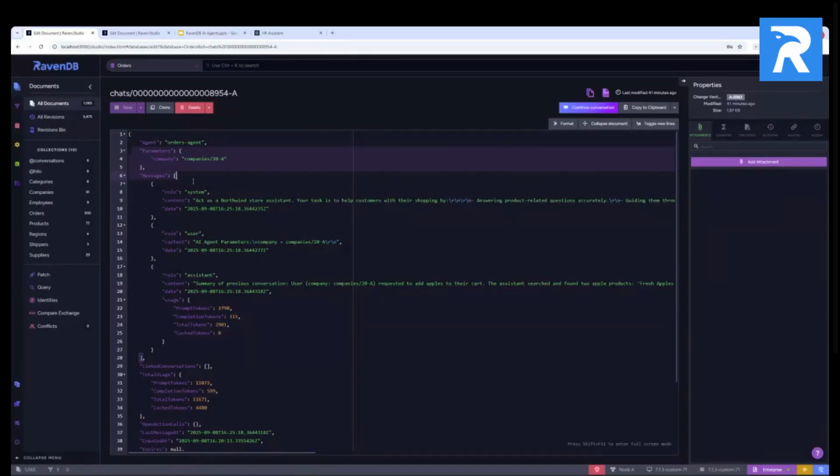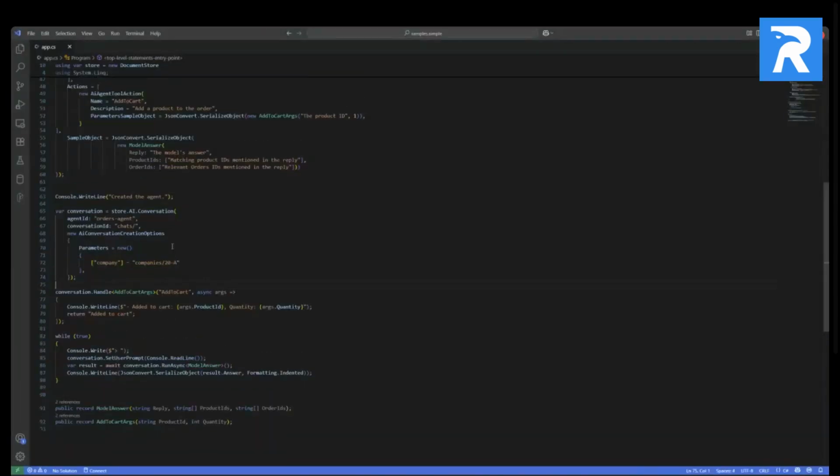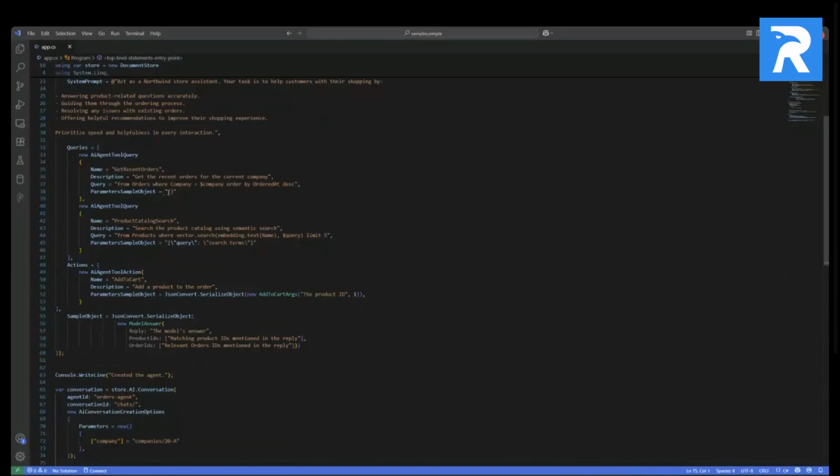Anytime that you're going to use the company parameter in the system, RavenDB is going to ensure that this is what gets sent. Even if you try to pass it, let me see if I can show it.